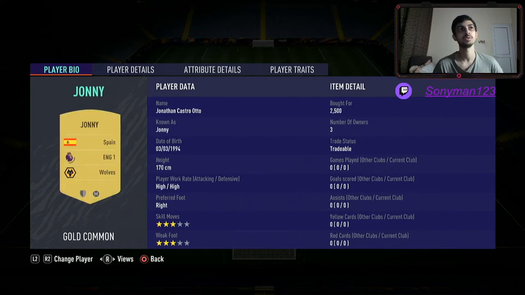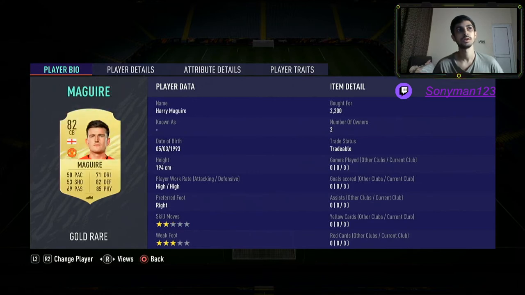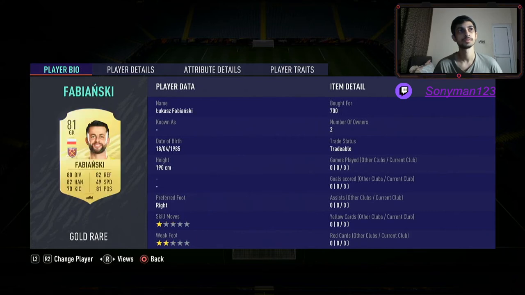Johnny, 2.5. Then Dunker, 1,400. Maguire, 2,200. Soyuncu, 2,000. Doherty, 1,600. Fabianski, 700.